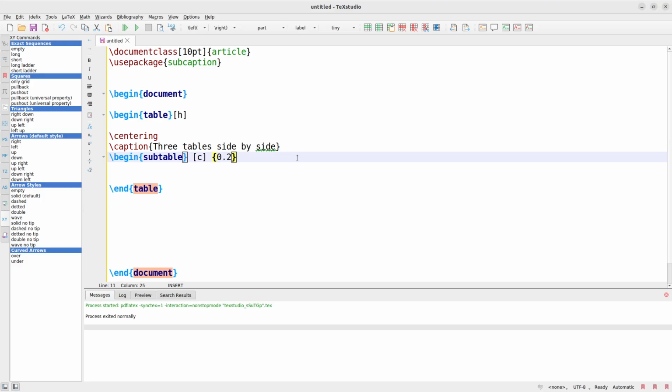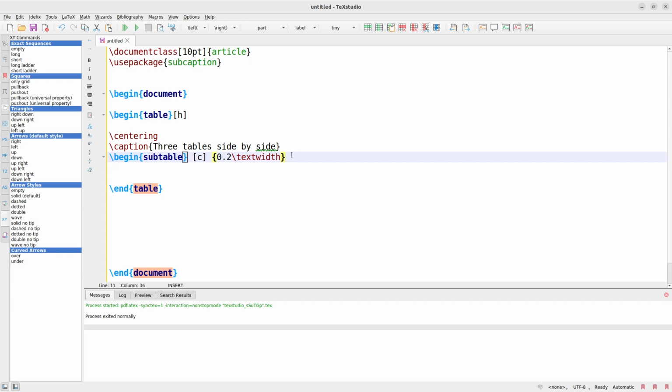I'll say 0.2\textwidth. Again, this value here, you have to set it based on how many tables you want per line. If you increase it, you will have fewer tables per line. If you decrease it, you will have more tables. So you decide how you want it to be. Some of these values you can get by experimenting. Experiment with different values and you get the one which best suits your needs.